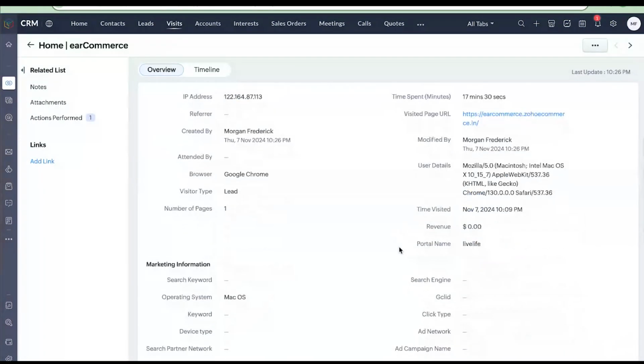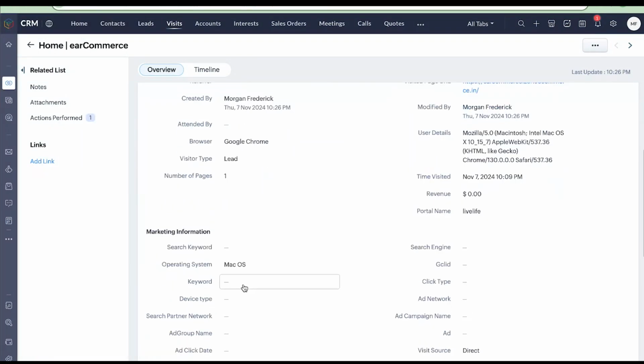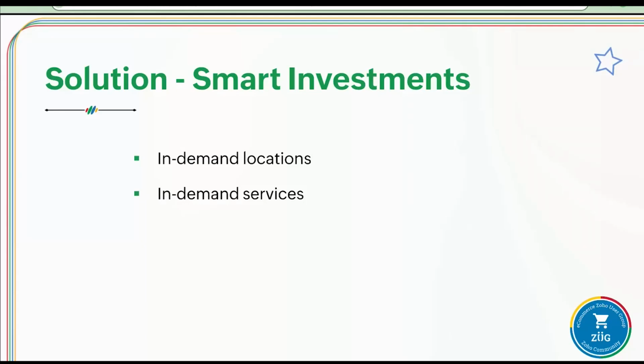Or say my visits, I have so many visits here. If I can see where my visitors are coming from, for example, if they are using a browser, or if they have come through a particular social media, if a lot of my visits come through Instagram or Facebook, I could choose to place ads on Instagram or Facebook rather than spreading it out over multiple places, right? So in this way, you can use the data that you get through SalesIQ and through the integration with CRM and other products, and you can choose where to invest and what products to invest in instead of wasting money unnecessarily on the whole range of inventory that's available in the world today.